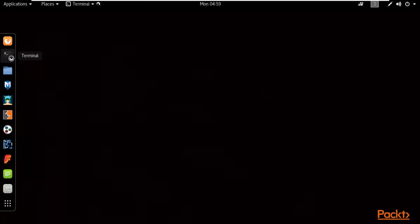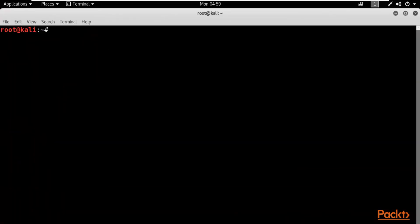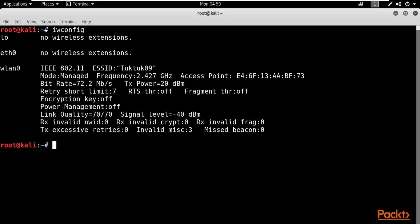Open the terminal in Kali Linux and type 'iwconfig' to verify the connection. You can see a new interface, WLAN0, has appeared and I am connected to my home router. You can use any kind of router — Google router, D-Link, any brand. Here we are specifically talking about the Google brand and how to attack its wireless using these adapters. We now have the WLAN0 interface, and using that interface we will attempt to attack the Google IoT device.